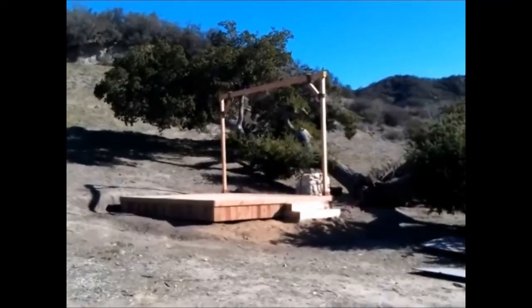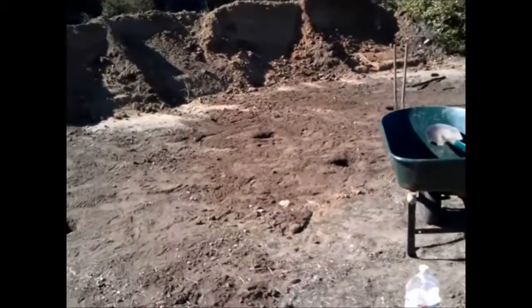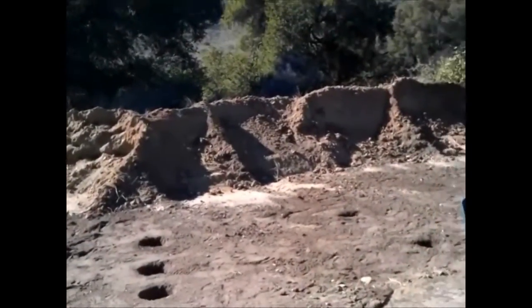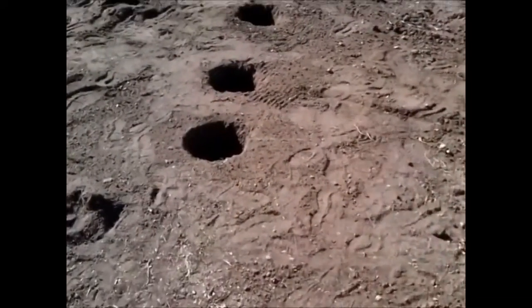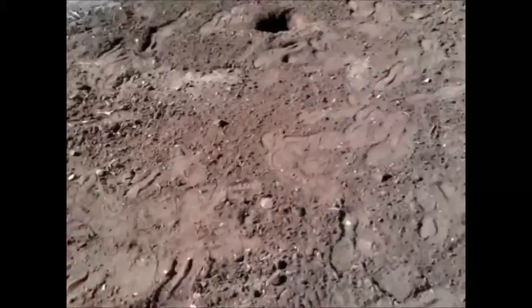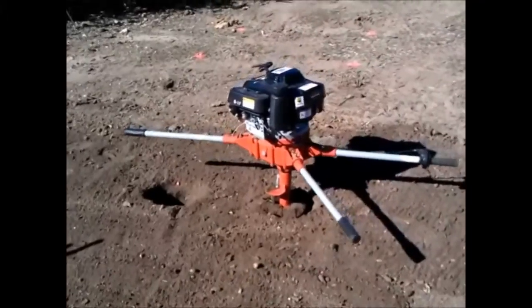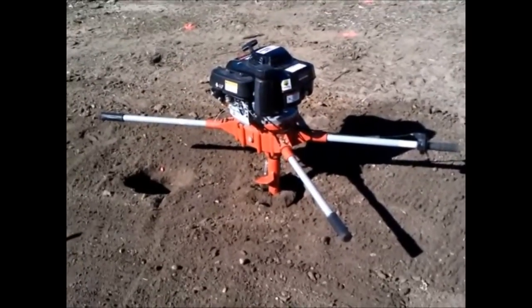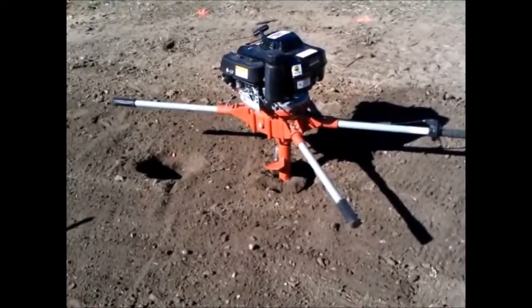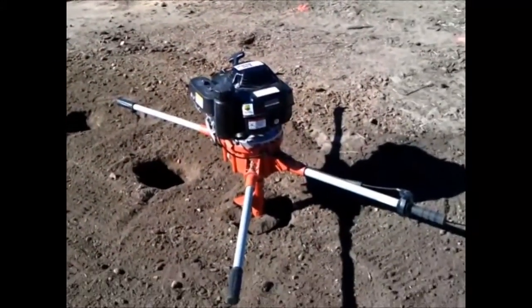The stage is done and now we are moving on to the facades. We have a jail facade going right here and a general store facade going right there. We've been digging holes this afternoon using a two-man auger, going about three feet down. That wind sucks — I hope you guys can hear me. We've been using this beauty right here and it's a workout, but it's fun. I don't like smelling the exhaust though, but we're getting it done.